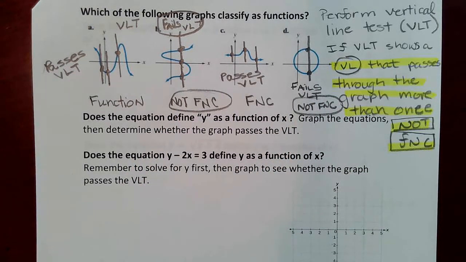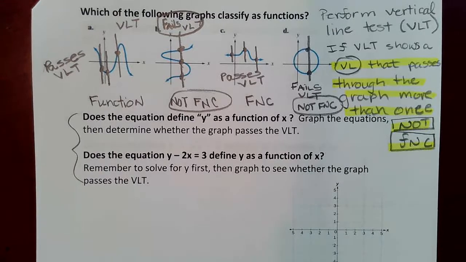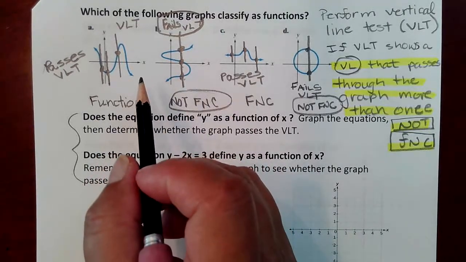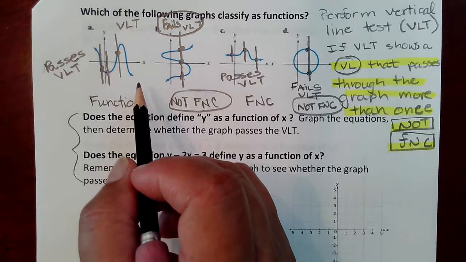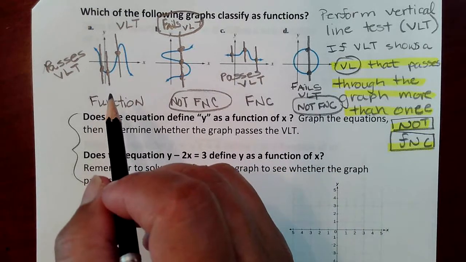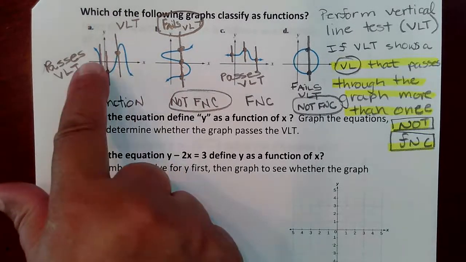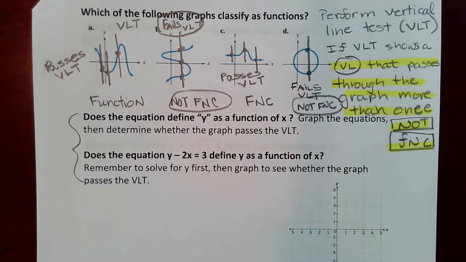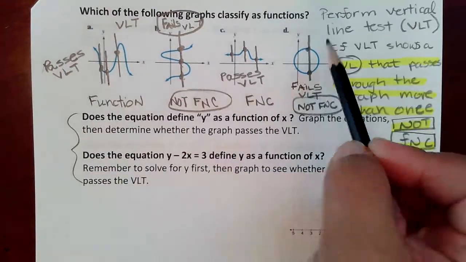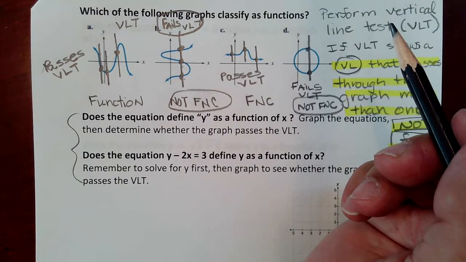Okay, moving on to the kind of question that they're going to ask in MyLab Math: sometimes they'll give you a graph for some of the problems, and you'll just pass a vertical line through it and decide whether or not it passes the vertical line test or fails it, and what that means with respect to it being a function. Other times they'll just give you an equation, expect you to produce the actual graph, and then pass a vertical line. So sometimes you'll have to go a step beyond what we did in parts A, B, C, and D and produce your own graph, which you will then use the vertical line test for.